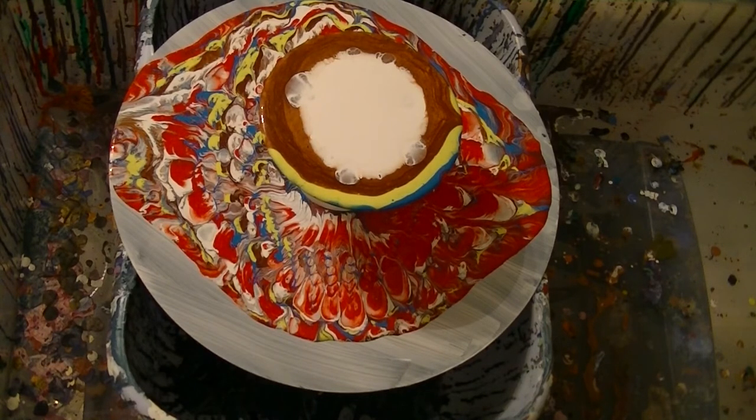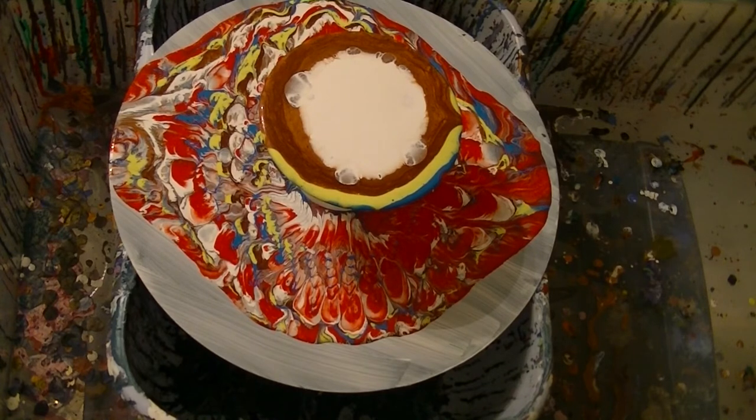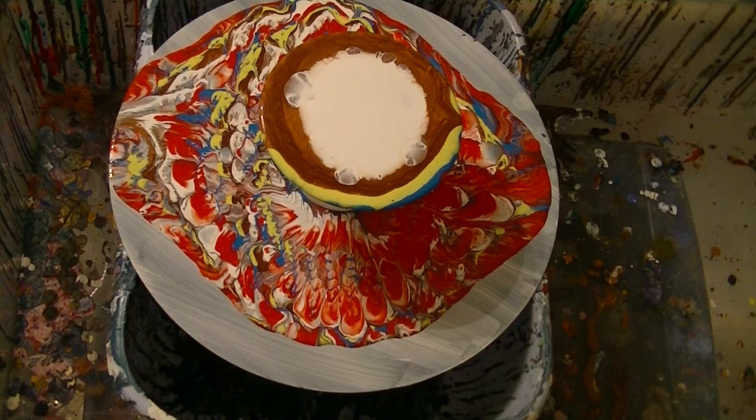Right, I think what I'll do, should I put a time lapse or not? No, I'll keep it as it is. Gonna be a lot of fast forwarding on this one, I think. No, time lapse it is.